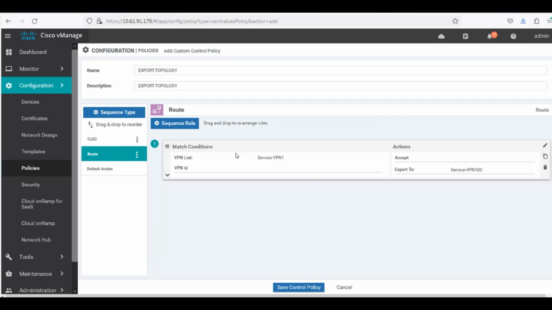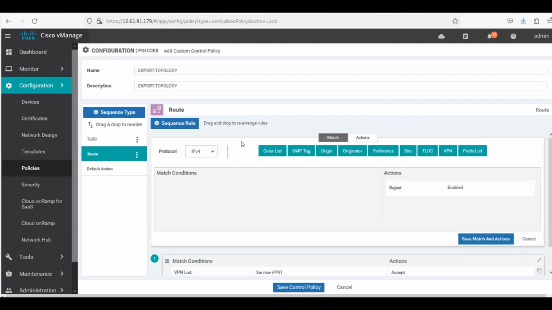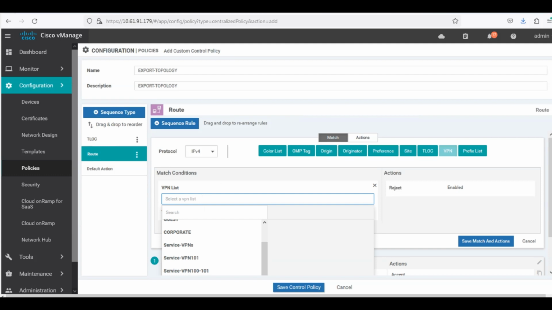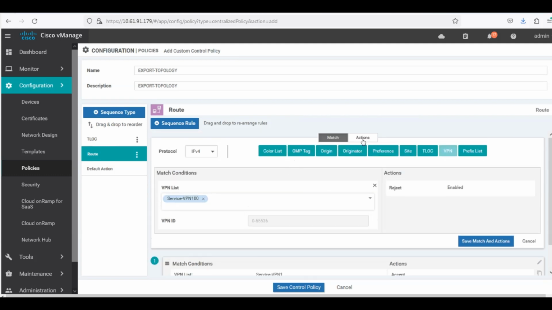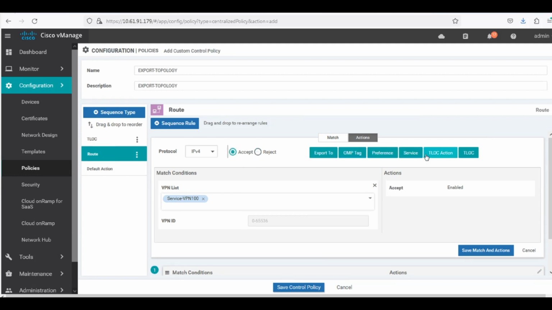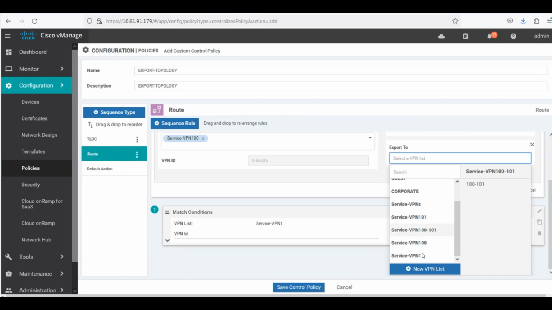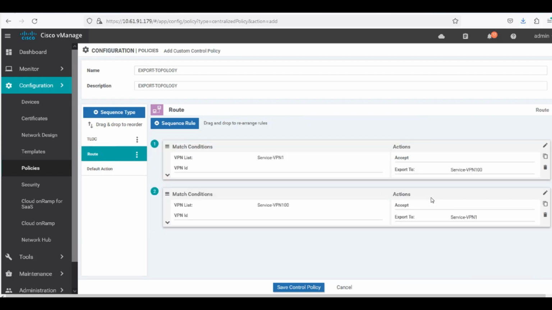We're linking the routes between VPN 1 and VPN 100. This time, we're going to accept our routes from VPN 100 and export them to VPN 1. So I'll make sure VPN 1 and VPN 100 will have each other's routes.